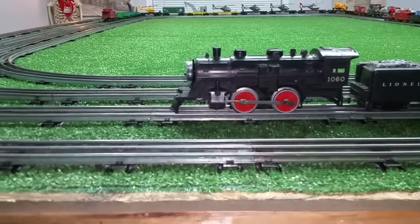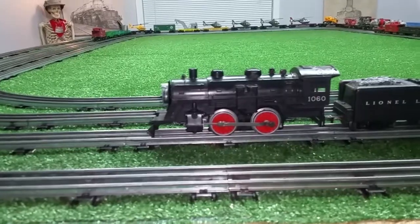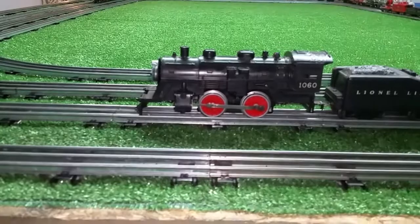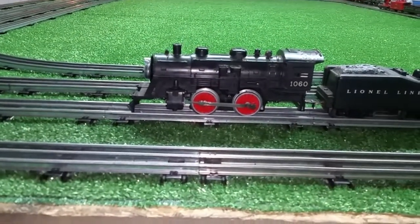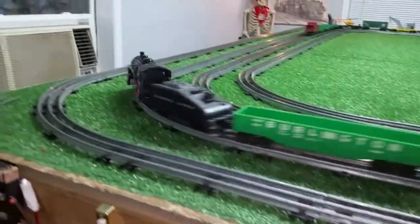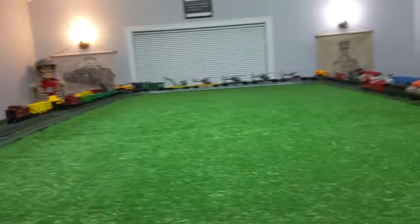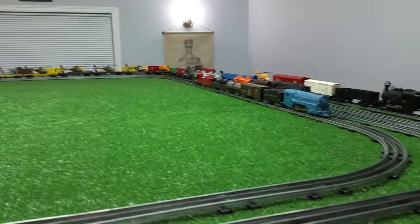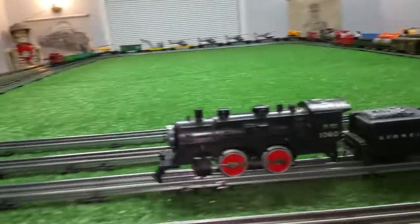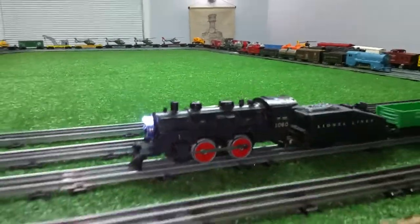It's actually quite respectable looking. It runs really, really well — plenty of power, pulling eight cars with no problem at all. Consider that it's assembled completely out of junk parts — it actually doesn't look too bad, and it runs well. You can run it with the headlight on, run it with the headlight off. So a locomotive made completely out of junk parts — the Lionel Corona Express.